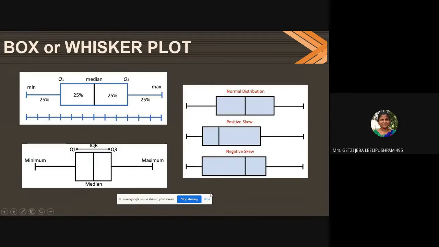For example, let us take the box plot to display the number of patients visiting the hospital. I decide that the median time is 12 o'clock. So here, this positive skew says that after 12 o'clock more patients visited. The negative skew says that before 12 o'clock more patients visited. And the normal distribution says that it is even, the total number of patients visiting the hospital is equal. So this is how we can observe using the box plot.